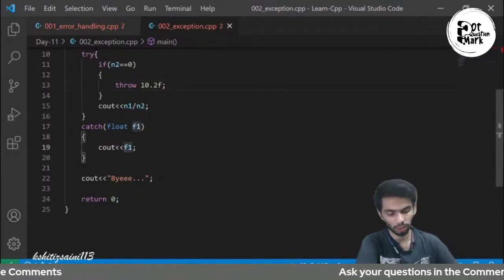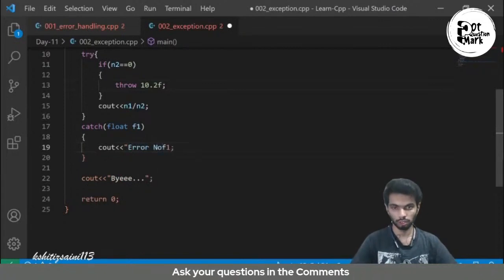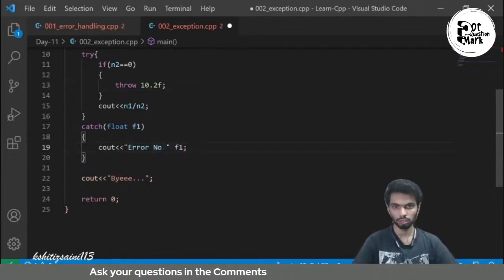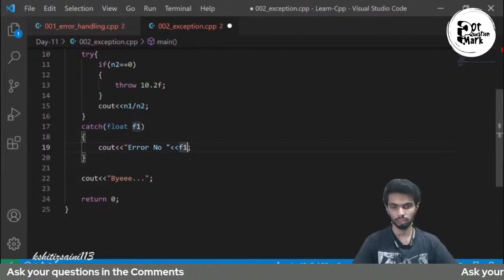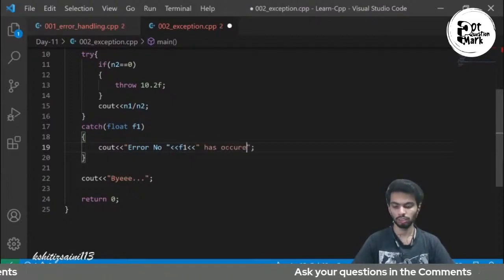तो अब हम यहाँ पे थोड़ा सा cout का भी message change करा देते हैं, "error number f1 has occurred".